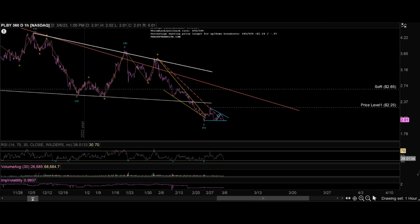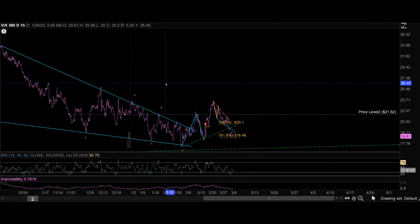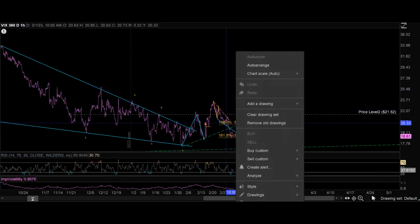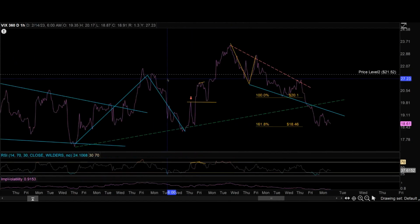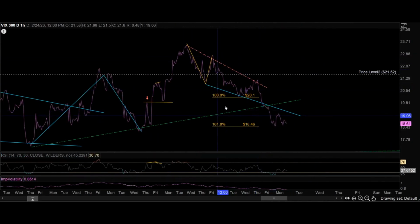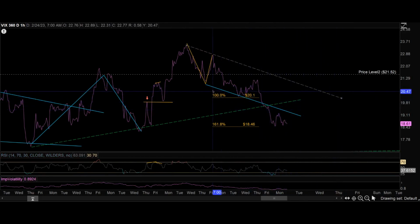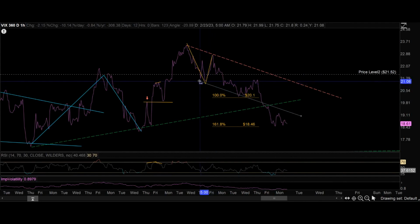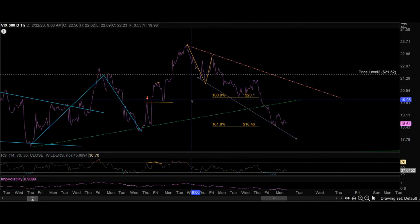Let's talk about VIX. This is the fear index, so to speak. All right, we're going to activate a drawing, and then I'm going to click out, and then I'll be able to zoom. We're watching VIX fall through this uptrend, currently extending this downtrend, which is, of course, very irritating. As I do this, I'm thinking we might be in some sort of broadening pattern. Let's just take a stab at it. Maybe not. That doesn't look too great.